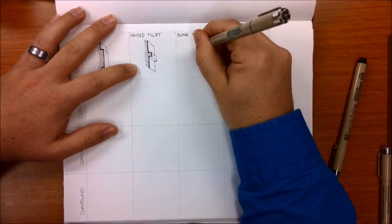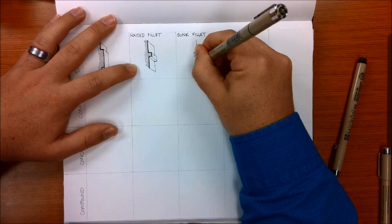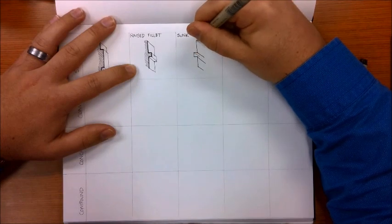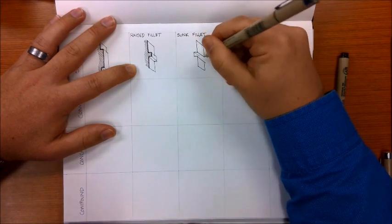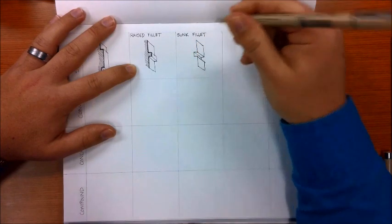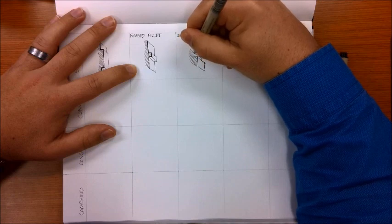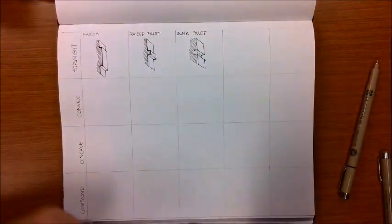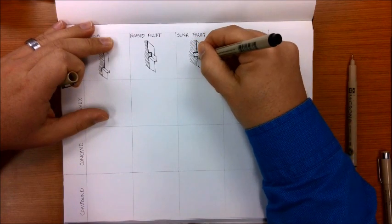And this is the same, but instead of popping out, it is going to pop in. We'll add our 45s on there. Add some diagonals to indicate what is being cut. And I'll thicken that profile up so we can see what's going on. And this is our sunk fillet.